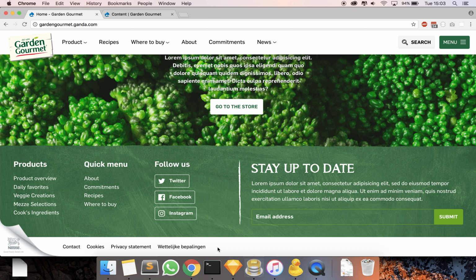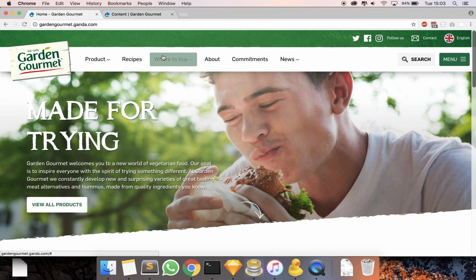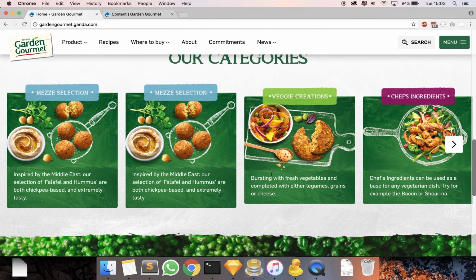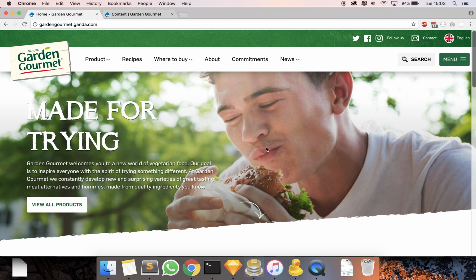At the top we have a header as well. Both the header at the top and the footer at the bottom are the same for every page, so those are not directly for the homepage webcast.